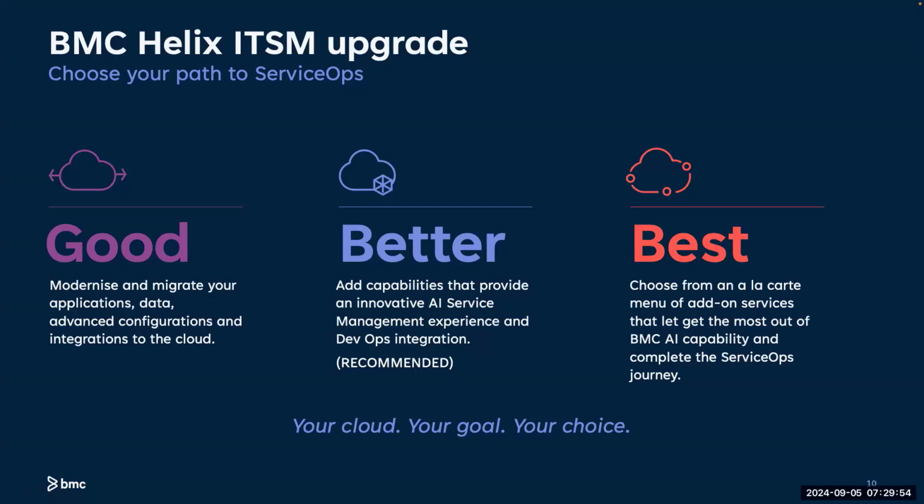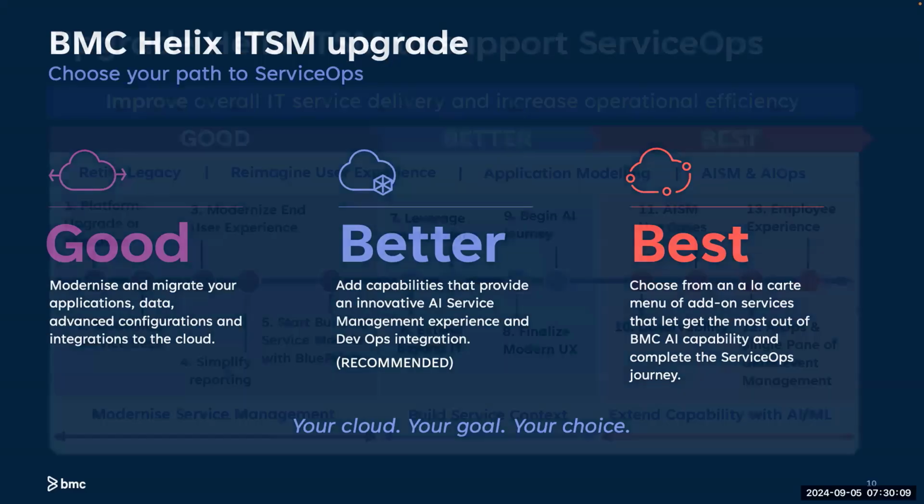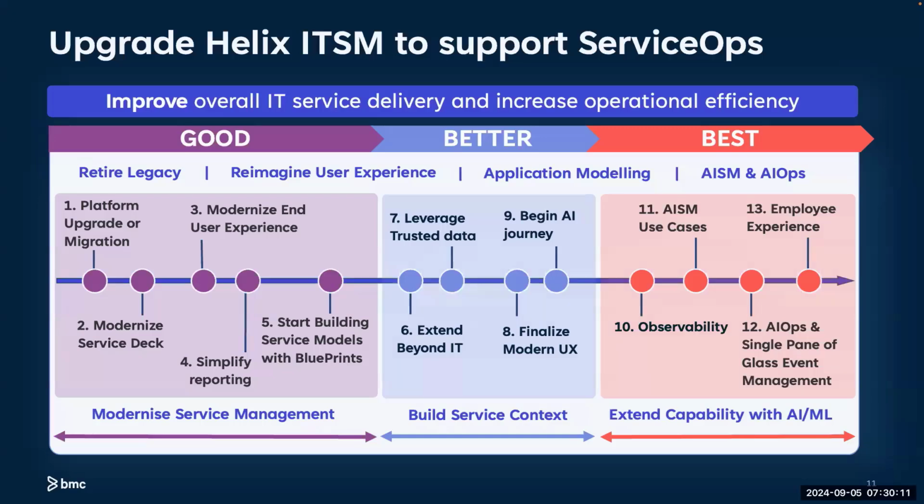And so BMC launched a new framework that we've called Good, Better, or Best. Not sure why we chose that name, but we did. It really talks about a path for you to get the most out of those service ops features that we've just spoken about. It's a best practice framework that we're talking to all of our customers about, around how to go from wherever you are today to getting the most out of your service management and AI system to support the service ops use cases that you want to do.